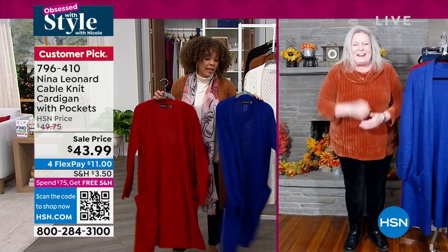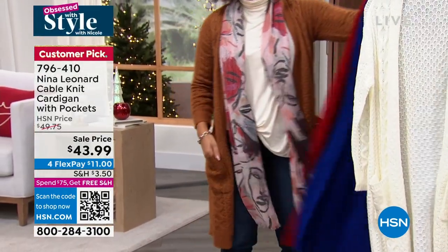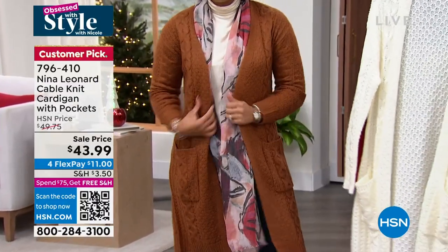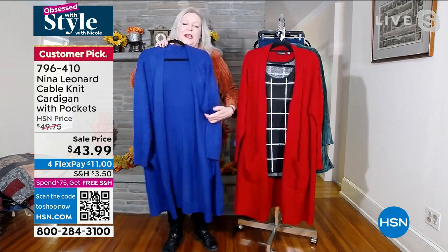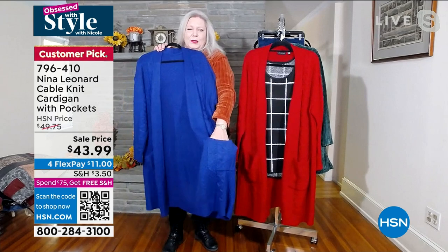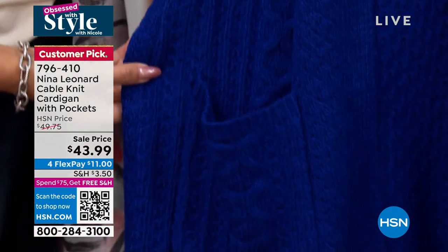Yes, so this is a perfect cardigan if you picked up the jeans to wear it with. I love the length on this too. Isn't that the greatest? There's so many things I love about this cardigan. Yes, the length, the big bold cables, the wonderful colors, the way it feels on the body. And I love the way that the pockets fall absolutely perfectly, ideal positioning. There are these nice big cables that run from the high point shoulder all the way down. And we took the time to beautifully match that pocket so that the cable runs straight down the pocket as well. Oh, wow. So you get that beautiful vertical line.